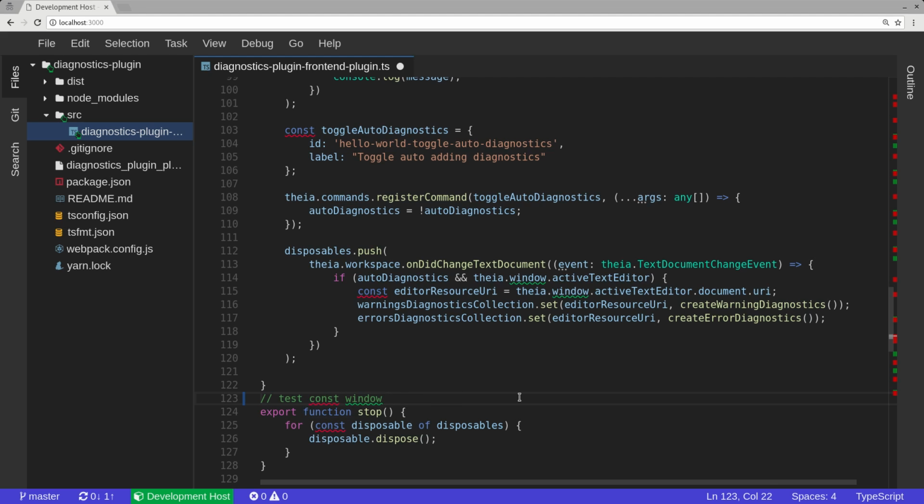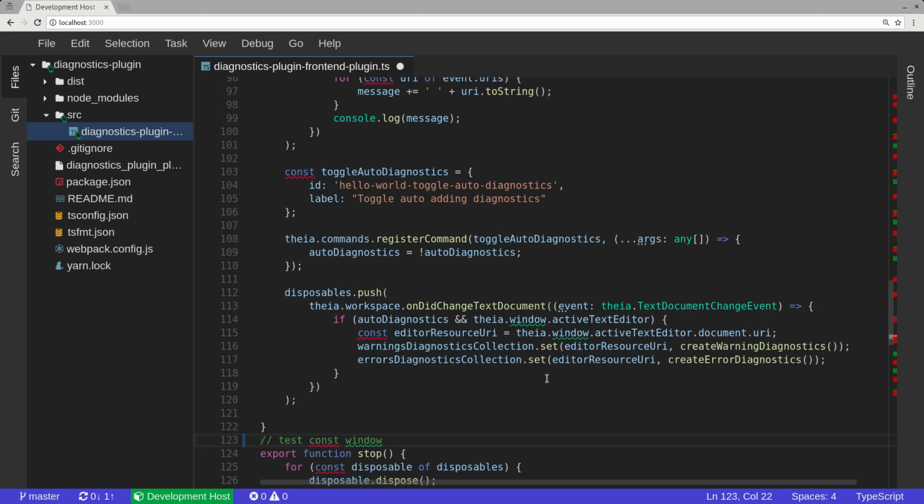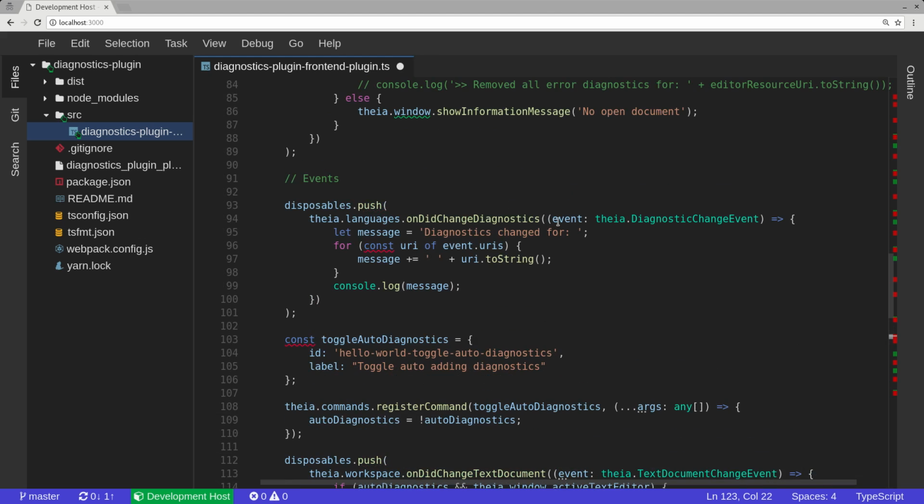and so on. Also, it's possible to subscribe to diagnostics change event, where we can retrieve all the URIs of editors in which diagnostics was changed, and then perform some action when needed.